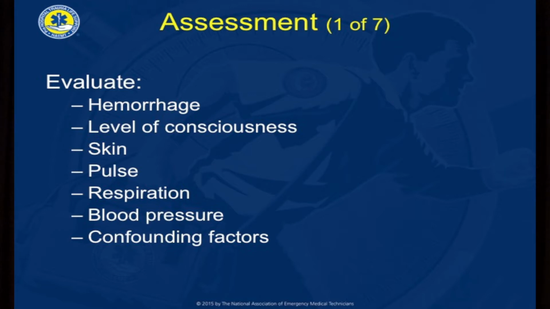Consider tourniquets early for those patients, direct pressure and tourniquet. Level of consciousness: if your patient is anxious, restless, if they are confused, disoriented, or obtunded, maybe a complete loss of consciousness, those patients are in bad shape. Early on, restless and anxious is a very early sign that patients get when they're starting to go into shock. Look at their skin color, temperature, moisture. We'll look at pulse rates, distal and central pulses. We'll look at respirations, blood pressure, and some other factors that go along with it.